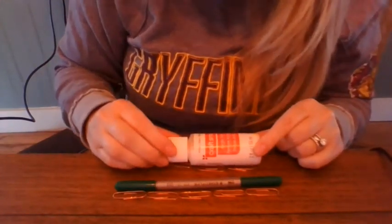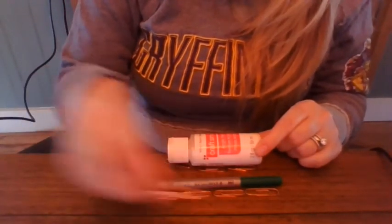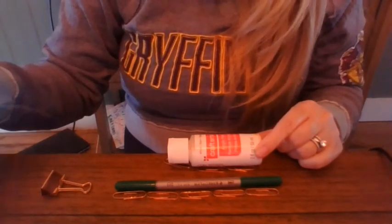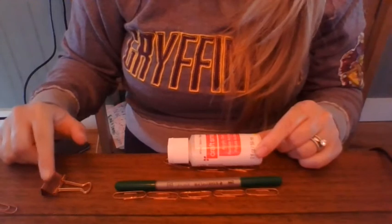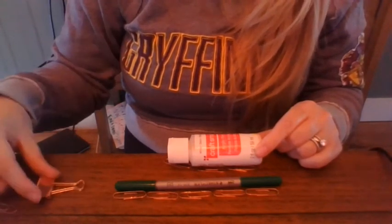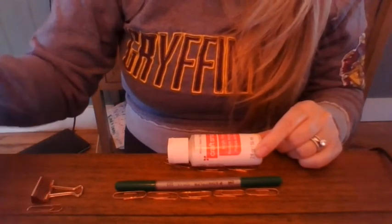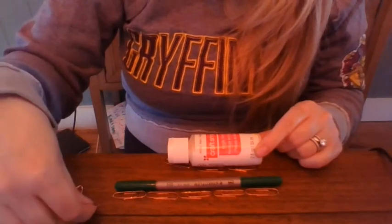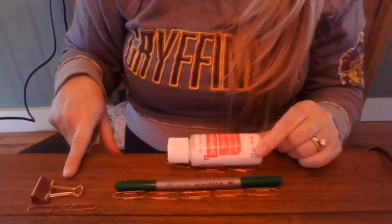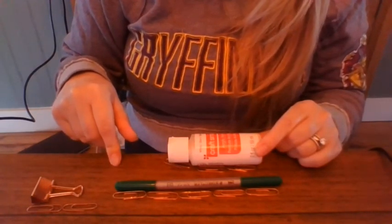All right. And here's the last object I'm going to measure. It's a binder clip. You can tell I got my stuff out of my office. All right, so let's measure. Do you think this is going to be the longest shape or the shortest? Probably the shortest. Great job. All right. So I have one. Ooh, and it's a little less than two paper clips long. It's maybe like 1.5 paper clips long.